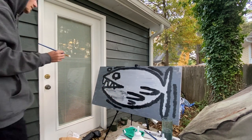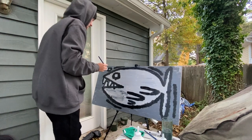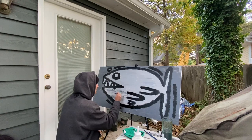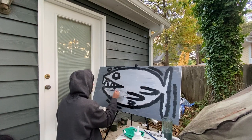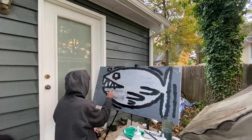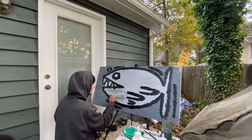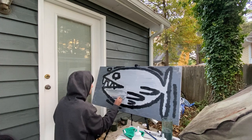Now he's looking like he's got like a tumor or something. I don't know. I'm feeling like I'm just making it worse, but I made a mistake and I really want to fix it. Oh man, I'm not so happy with how this is turning out right now. Maybe I should just let it dry and then fix it. I know it's going to be a little bit till it's dry though.